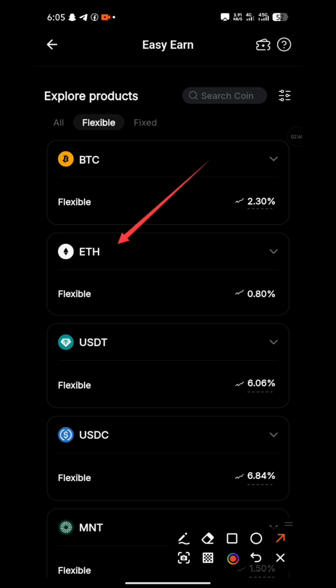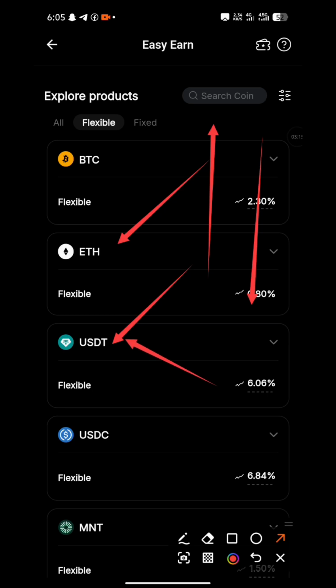You can earn more profit when the price goes up, and you can lose when the price goes down. But the only reason I advise you to stake USDT is because USDT does not go up and down. It's a stable coin. So what you invested is actually what you're going to get, with a maximum profit, with a reasonable profit. You can only cash out your profit in USDT, and your fund also is in USDT, so nothing will happen to your fund. Your fund will not face depreciation.